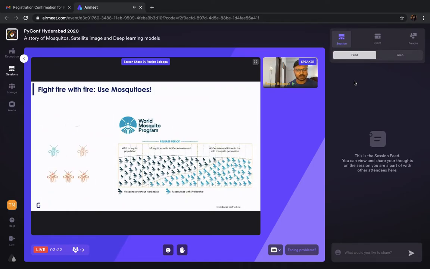And this keeps multiplying. So, doesn't this look like some movie story where the hero helps one person and then asks that person to help three more people and that keeps multiplying? Same thing is happening here. You just infect one mosquito and then it multiplies. And after some time, there are only mosquitoes with Wolbachia in them. That is exactly what we want.